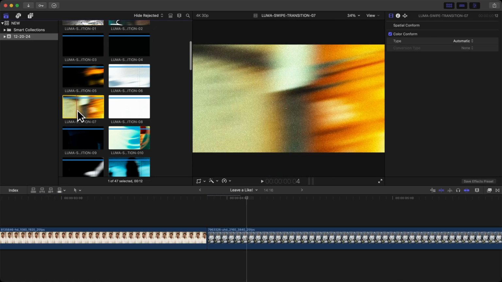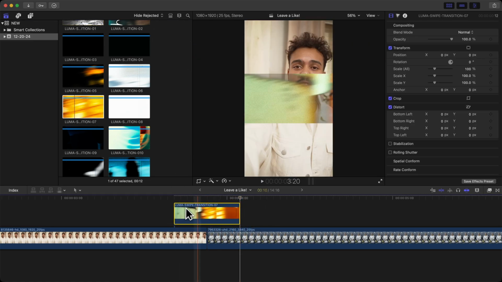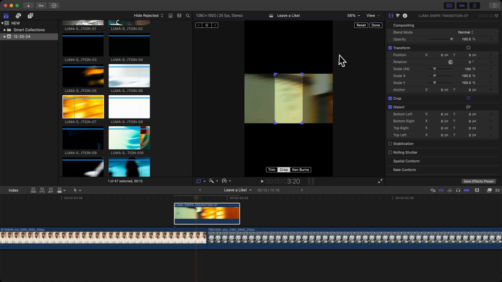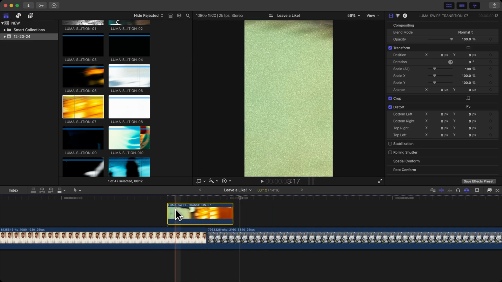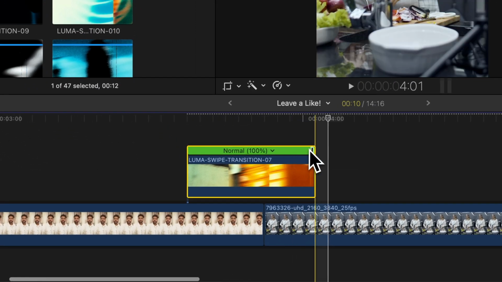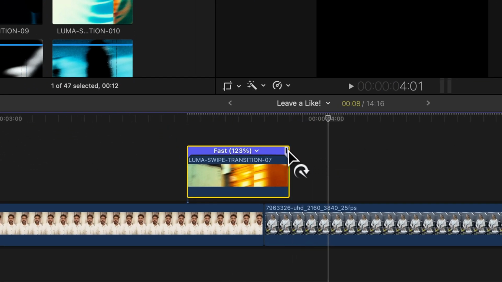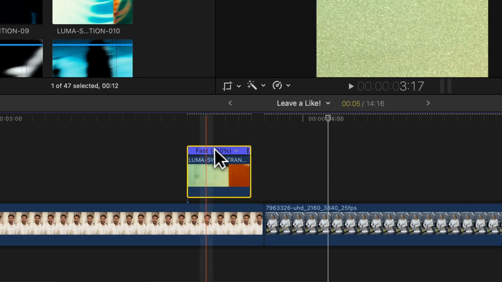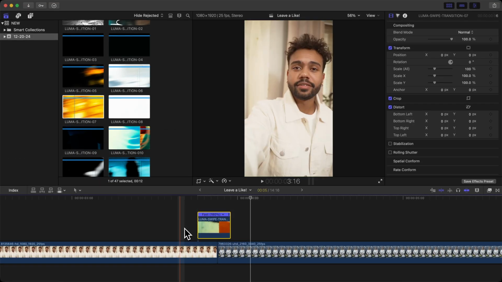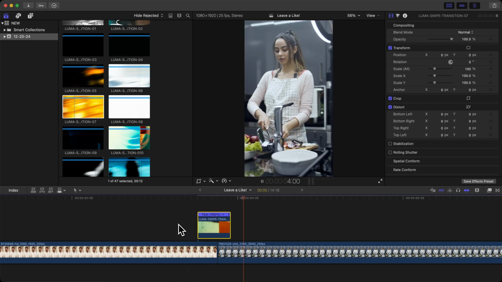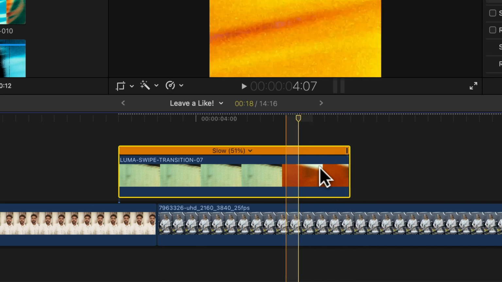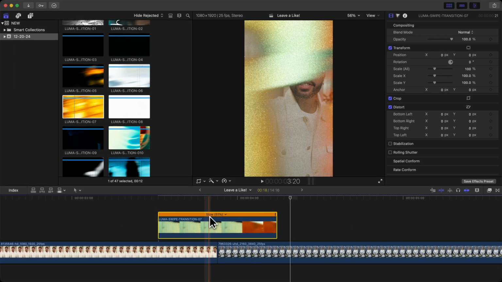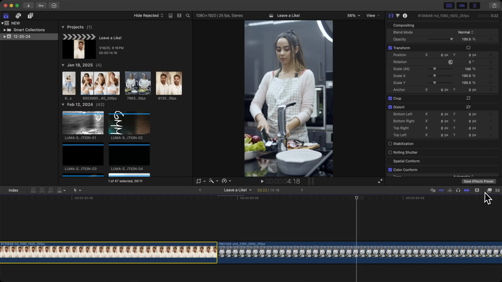Now we have this one here. This one's really, really cool. If I just push play here and I switch this to that, it'll look just like that. And of course you can make this video go faster by pressing Command R and clicking on this little black line and dragging this inwards to make the clip go faster, and then repositioning it in the middle between those two clips. So you can do something that looks kind of like this. Or if you want this effect to go longer, just drag it outwards and this will slow the video down. You can see it says slow by 51%, but feel free to use whatever you want.